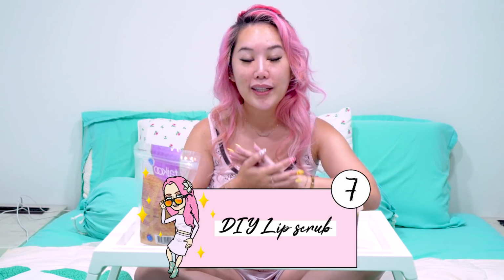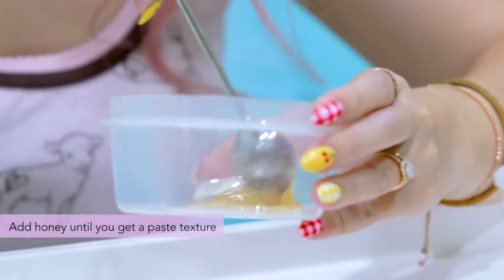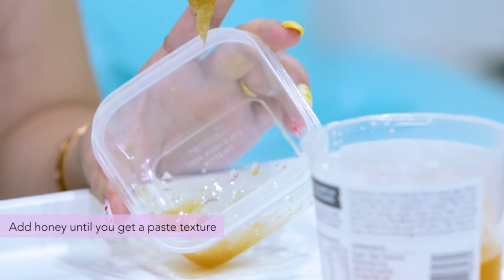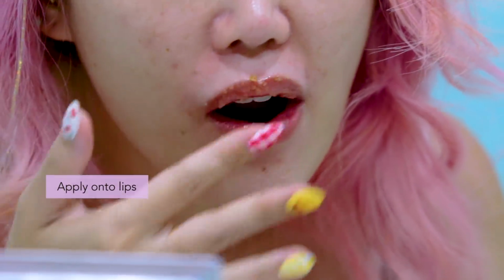So now that I'm done with my face, I'm gonna move on to my lips and I'm going to be doing a lip scrub. You guys can actually use any brands of lip scrubs if you have them at home, but you can also use the DIY option, which I'm gonna be doing today. All you need is some honey and some brown sugar. It's super simple. This is great and it's so cheap. It tastes really nice. I'm just gonna let this sit here for about a minute and then I'm just gonna go and rinse off the honey.